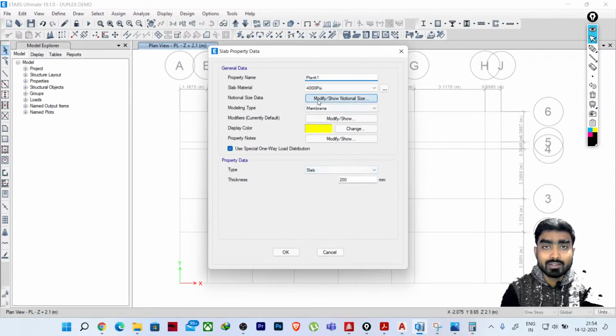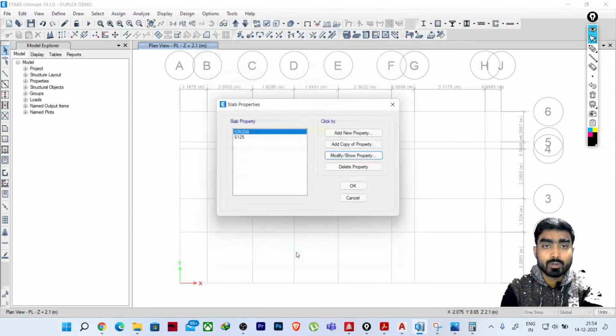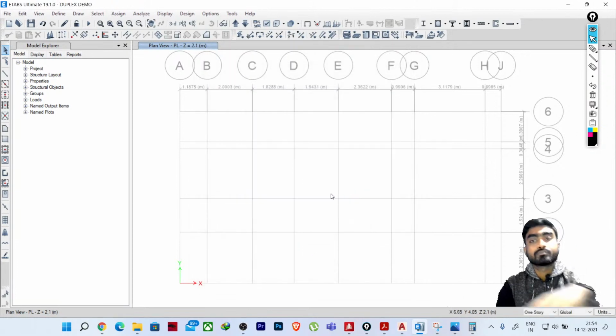Why, I think I have explained for the stair. Different people have different approaches for the stair, so I'm just showing you one. I have taken stair 200 mm, slab type membrane, and use this option, use special one-way load distribution. Okay, I will click on OK.